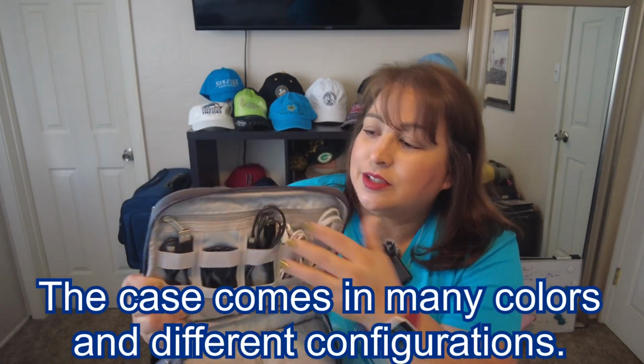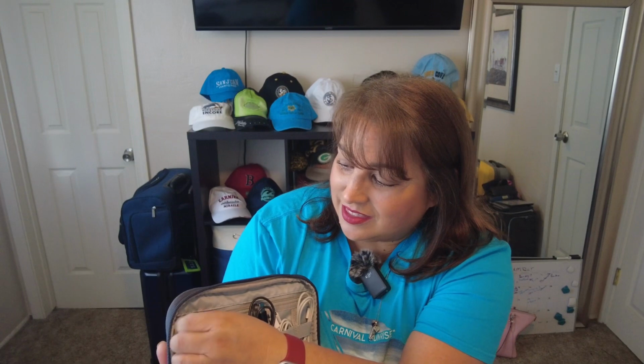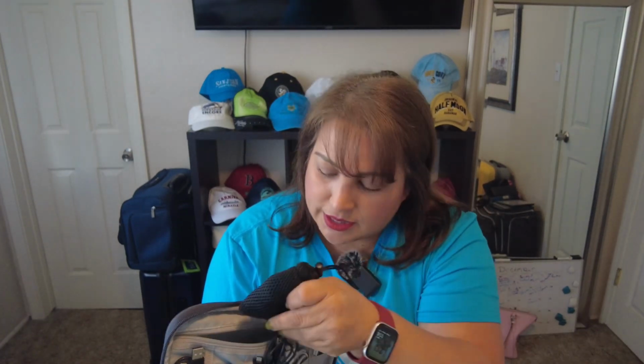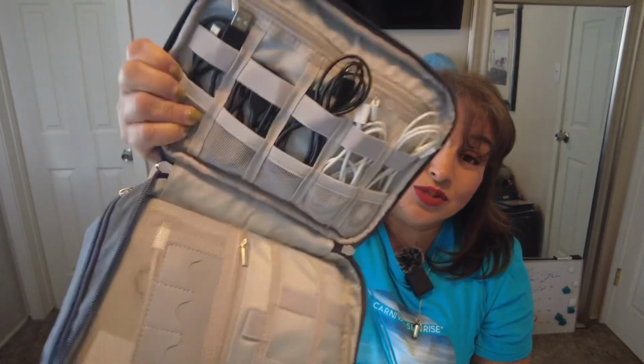The other thing is it has a lot of zipper pockets. It has the one on the outside, which can be used to put whatever in. And then this also, I keep a lot of my little tiny things like the screws or the little mounts. Some of the ones that are a little bit bigger, like the one for my phone to mount it onto a grip, or the little mechanism to attach it, I just shoved them in there, but then I zip it up and they don't fall out. So this is a really nice thing.